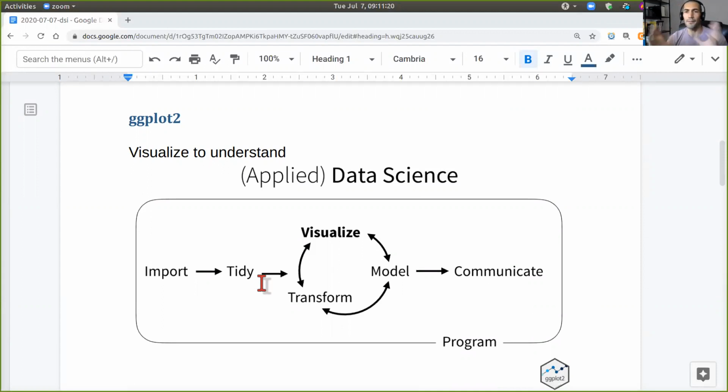So I would like to make a couple of comments about the underlying grammar behind ggplot2, because understanding the building blocks of this mental model will also help you understand how you can combine them in creative new ways. And also, I think it is important to consider that ggplot2 is one of the many packages in the tidyverse, which means that this package shares the most common data structure in the tidyverse, which is the data frame.